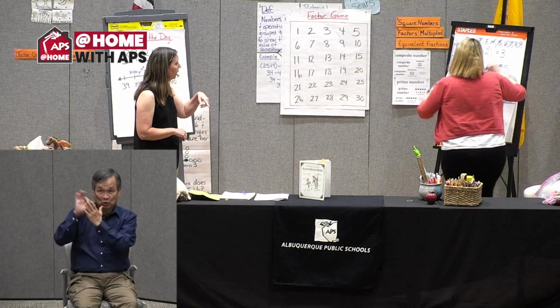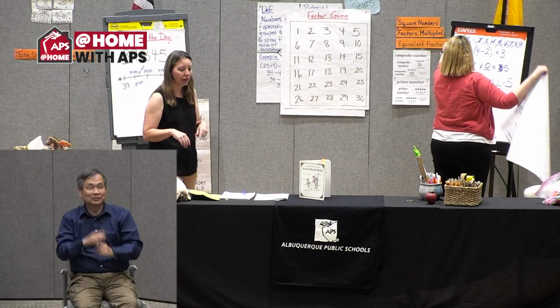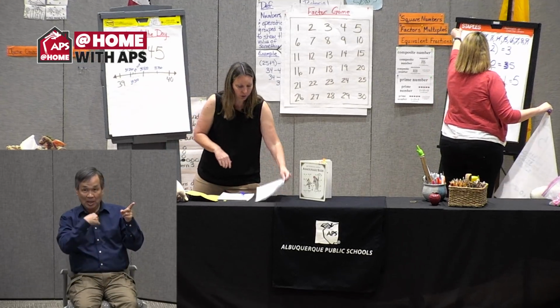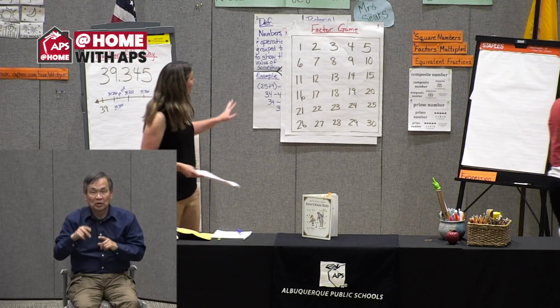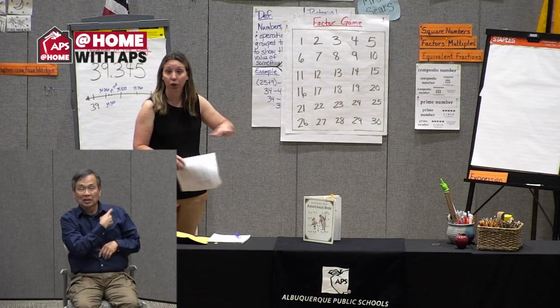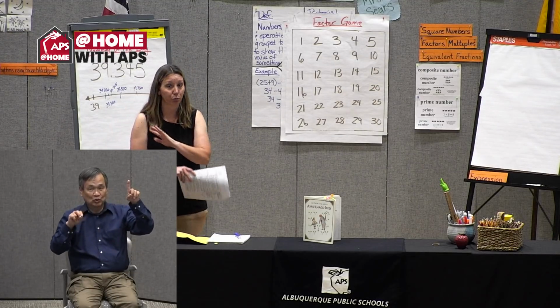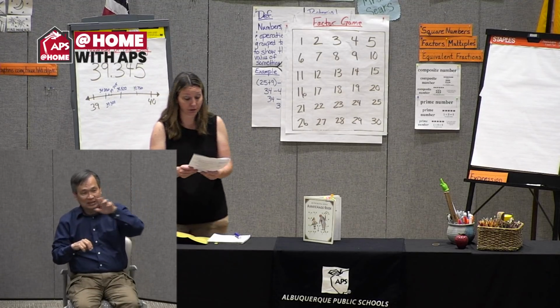This game is a little different. We're going to need a sheet of paper to keep our score. Well, let's see. And while she's finding that sheet of paper, let's go over the rules. You notice my game board only has 1 through 30. No skip numbers like the product game. It's just 1 through 30, all those numbers.